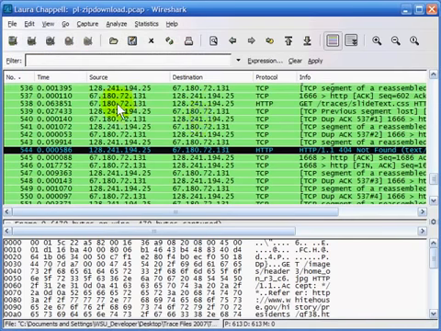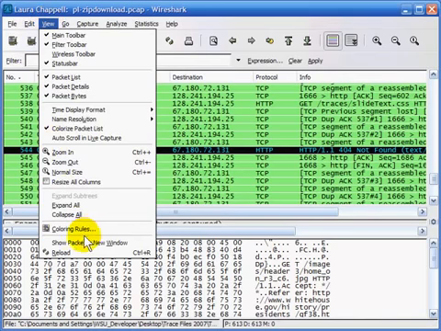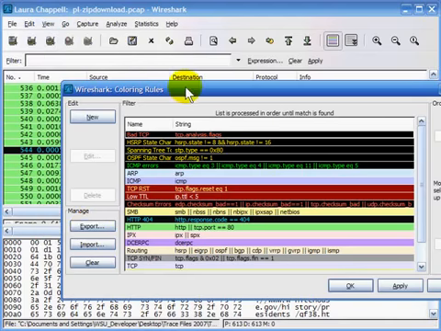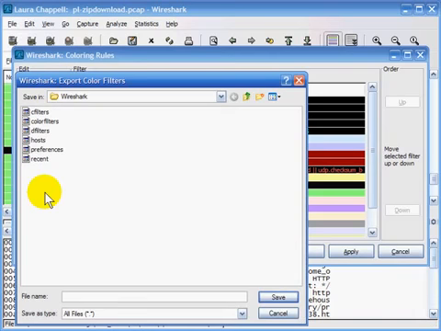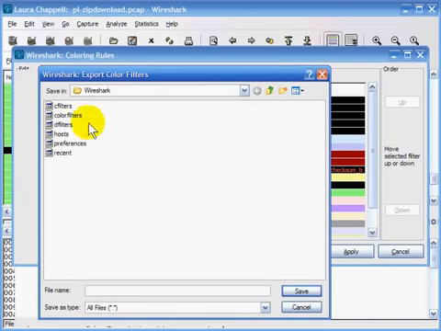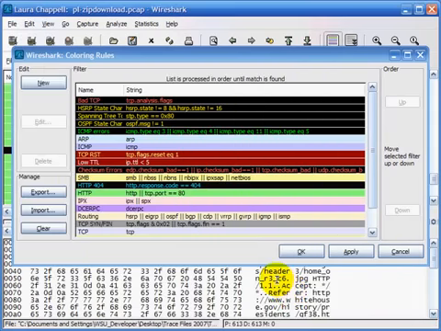If you build a really hot color filter set in Wireshark, you can export those and share those with someone else. So bringing up the coloring rules window, I can select that I want to export those coloring rules, and the file name will be color filters. So I'm going to call it color filters, but I'm going to say from Laura. Now I can share that with someone else and they can import it into their Wireshark system.